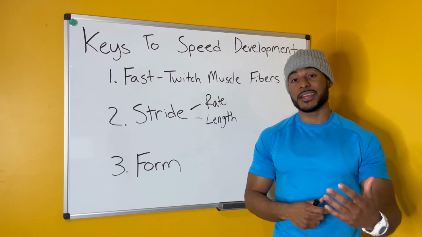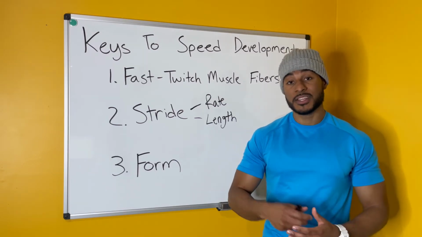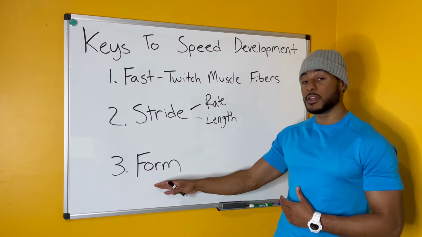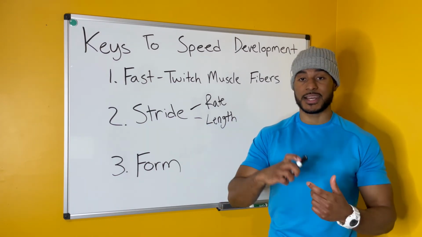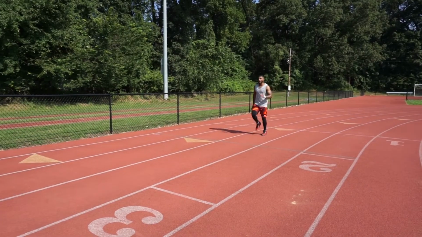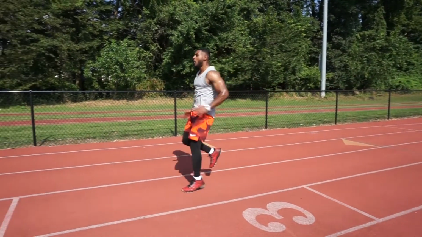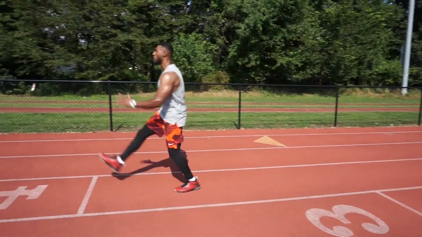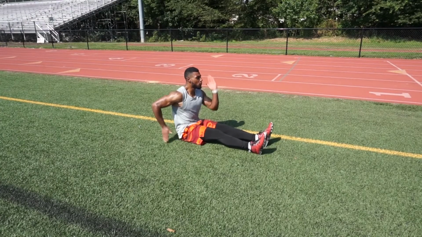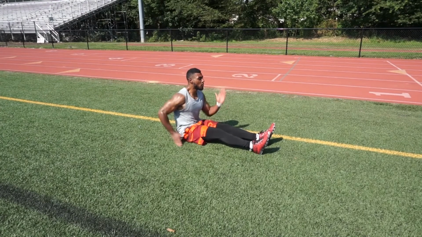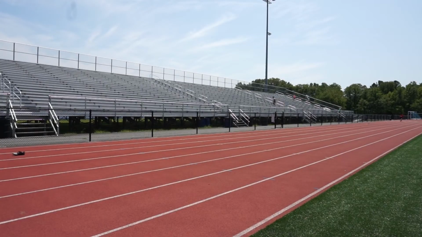There are so many things that you can do to improve your form, so this alone is going to be a video of its own. But just a brief overview, you can do mechanic drills like A skips, B skips, high knees. These are going to help your posture and help to increase your leg turnover rate. You can do some arm action drills. These are going to improve the explosive arm action and build that motor control. And you can do form running. This is running at about 60 to 70% of your max speed and really emphasizing that correct running form.